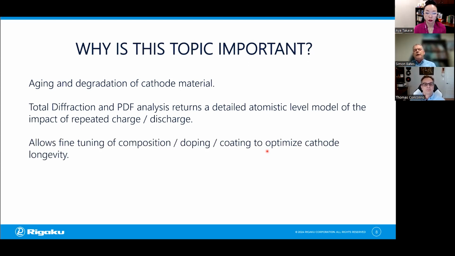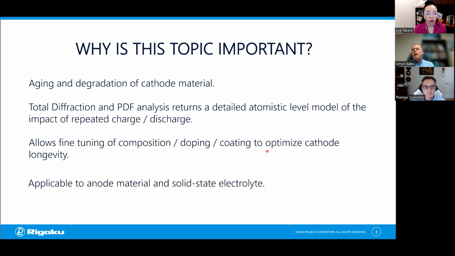And it allows us to fine-tune the composition: exactly what cathode material should you be designing, how to design that material, how do you modify the composition, 811, 523, et cetera, how to deal with doping issues. Maybe doping is something that could be really important in improving the longevity of and optimizing cathode design.